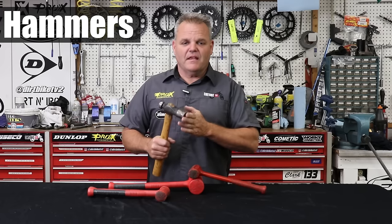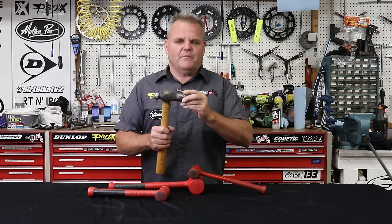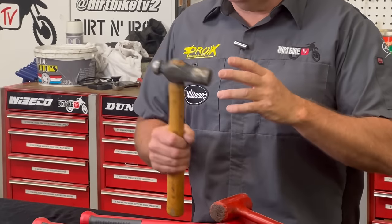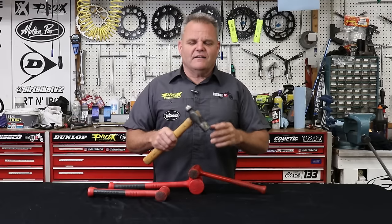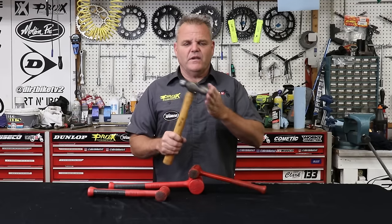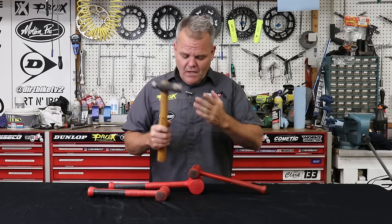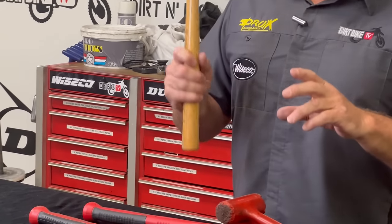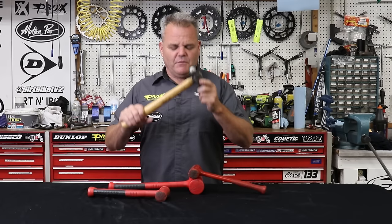Like in that kit, you saw it had a small hammer. With dirt bikes, you don't want to use a steel hammer like this — which is a great hammer for many uses — but you don't want to use a hammer like this on an axle or a bolt or a nut on a dirt bike, because it will round it off and mushroom it. This is the kind of steel hammer we like: a ball-peen hammer. We can use it for knocking things out — steering stem races, bearings, using a punch — anything like that.